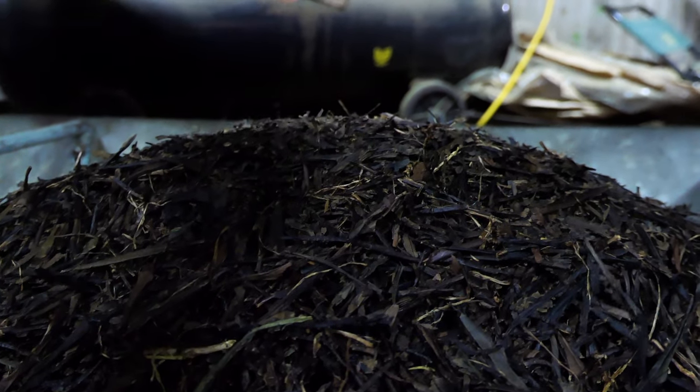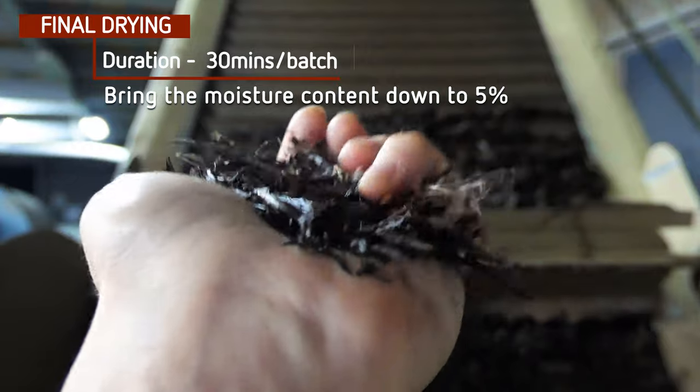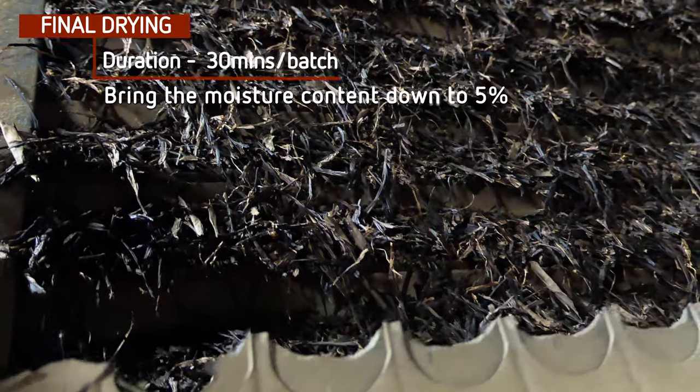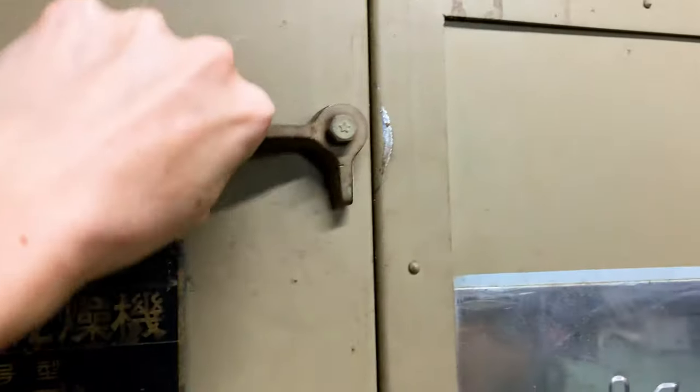Alright, so the tea is shaped now. It has about 10% moisture left. So we're going to put the leaves in this dryer to bring the tea down to 5% moisture.